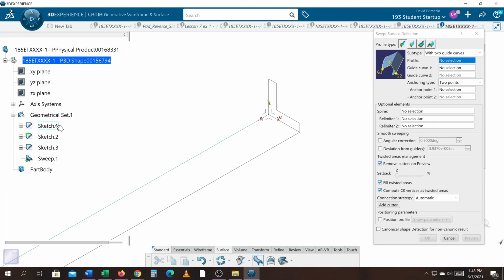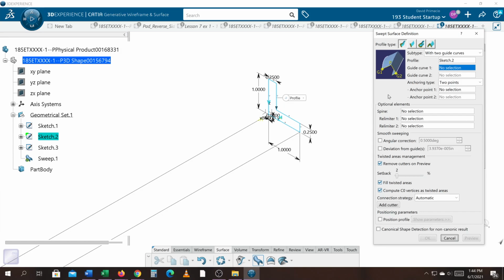They're all three sketches. The profile that you want is the L shape, the L bracket you made. This is my profile. So sketch number 2 is my profile, correct? That's the shape of what my surface is going to look like. And the guide curves determine what direction the surface is going to go.